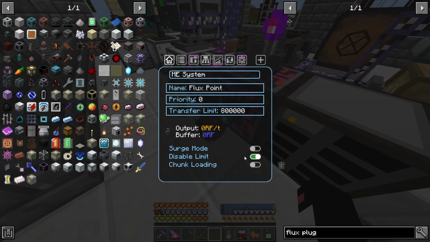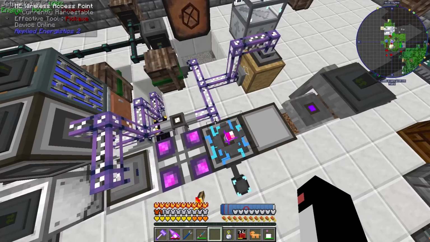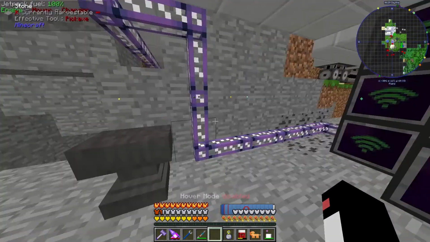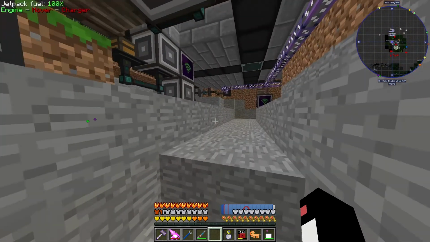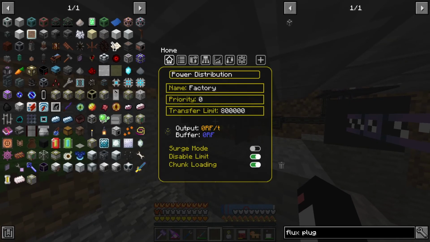Now, what I will say is, I don't know how it's getting power, because it doesn't really look like it's working, does it? Here's all the connections. 1 plug, 3 points, 1 controller. No inputs, no outputs. But the ME system is still powered. So I'm very confused as to what's giving the power to the network. Down here seems fine. I don't see where it's getting all this power from. Unless there's somehow a flux point over here connecting. In fact, these guys we actually want to switch over to power distribution.